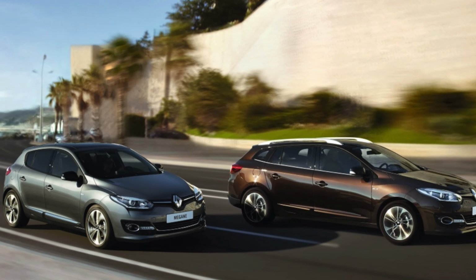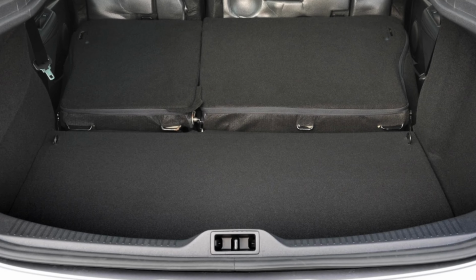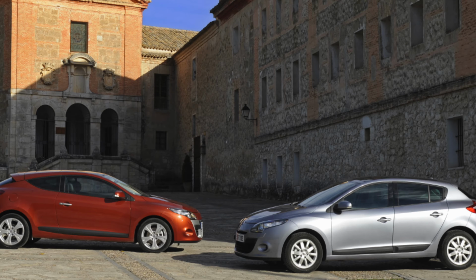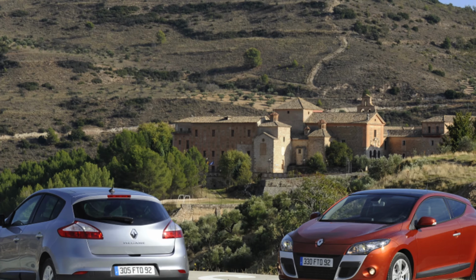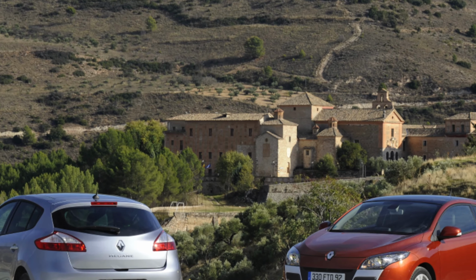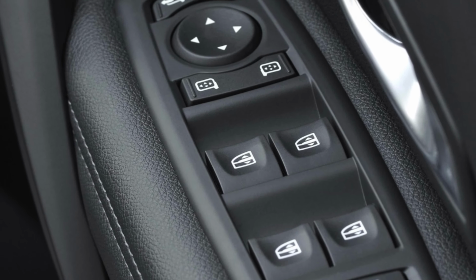has been carried out. The Megane hasn't always enjoyed the best reputation for reliability, but this third generation model was a vast improvement on its predecessors. That said, some of the interior plastics can still scratch easily, so ensure they don't look too scruffy, and test that all of the electrical equipment works as it should.